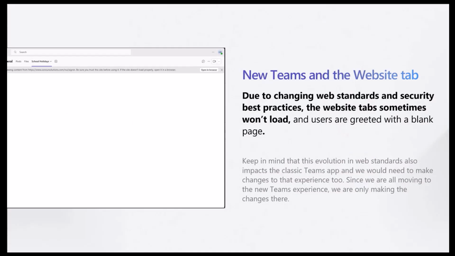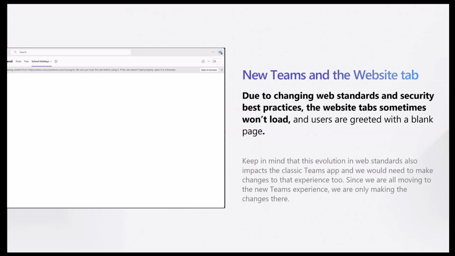The new version of Teams is built on web standard best practices. So this means that if a website doesn't want to be loaded inside of Teams, we have to adhere to that request, not to be loaded inside of Teams. So what a user sees is this blank screen with the option to open the website in the new browser tab. We see this in particular around pages that require a user to be logged in to see their content. In fact, it's actually good security practice for most pages that require sign-in, and we started noticing more and more web pages preventing themselves from loading inside of Teams.